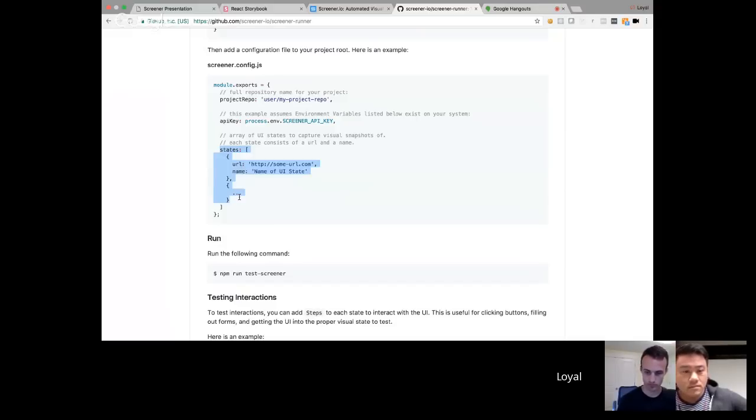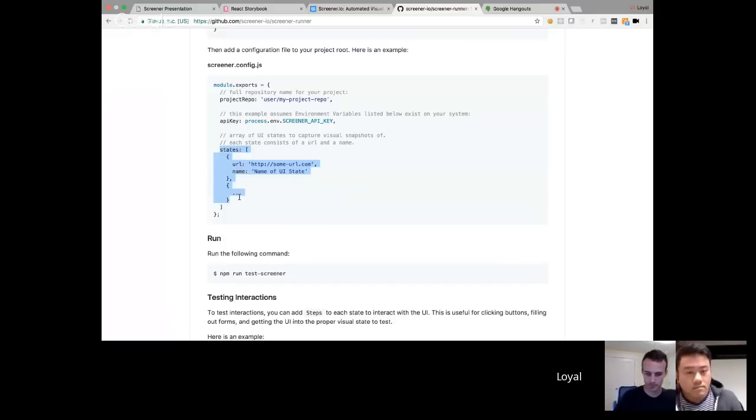There are probably some other open source tools out there to do this, but most of them will basically take a screenshot and compare image to image. And what happens is a lot of times you get a lot of false positives because something might be a few pixels off, or there might be anti-aliasing problems in the text and things like that. So Screener looks at screenshots from two different perspectives. Screener pulls down the DOM, as well as takes a screenshot. Once Screener understands the DOM, there's a lot of additional things it can do, such as smart ignores. So for example, if you want to ignore all changes in the page, it can do that.